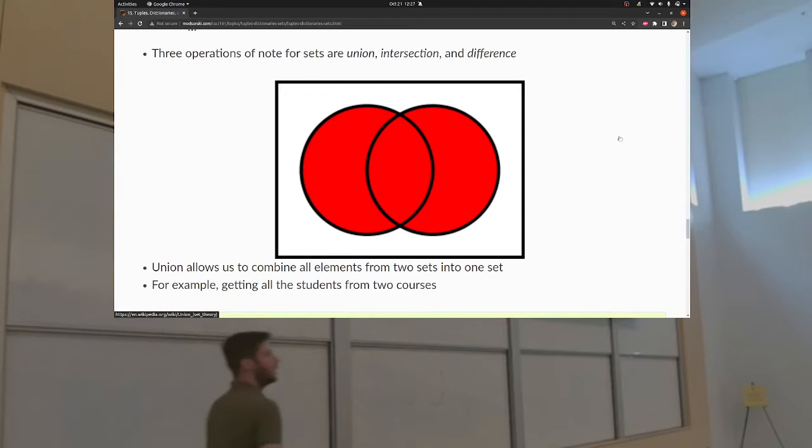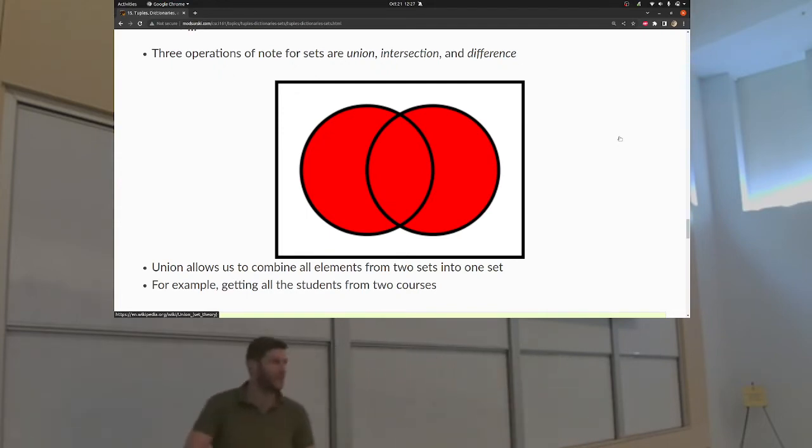One circle is all the students in 161, and the other circle is all the students in Math 106. And I were to ask a question like, is this student in Math 101 or 106? That's kind of what this is doing here, right? Well, if you're in either of those circles, maybe both, yeah, it's valid. You're included. So it's kind of like or.